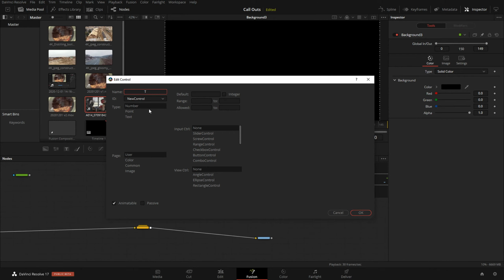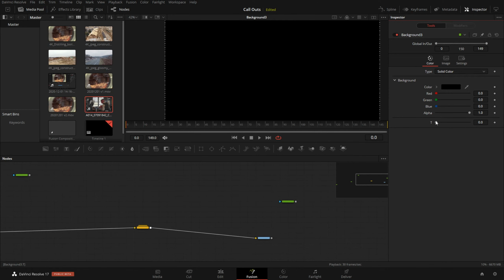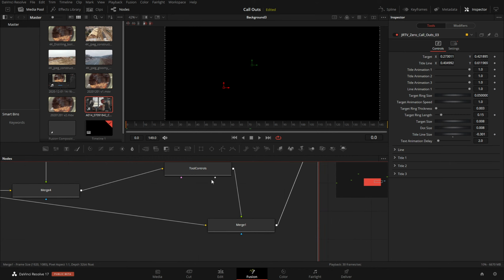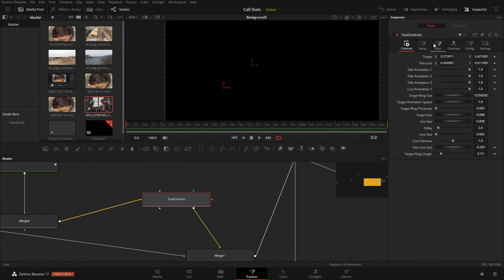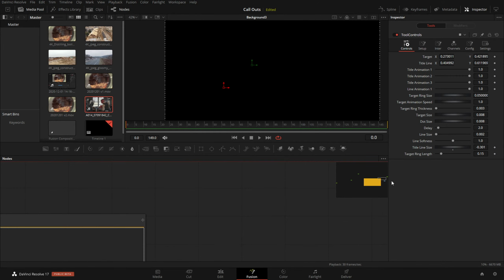So we can go in, and then we have the page, right? Currently we're on the color page. We click the color page, and then boom, I hit add. Now I have a new control here. That's pretty much what I did there, right? I just made a whole bunch of controls, and there's a bunch of things that you can then add in there as well.